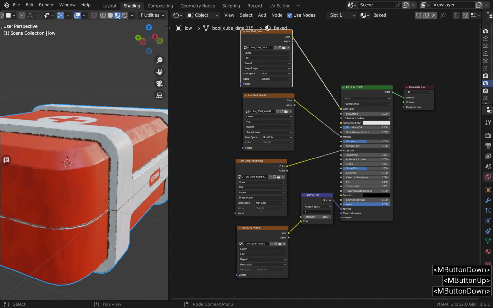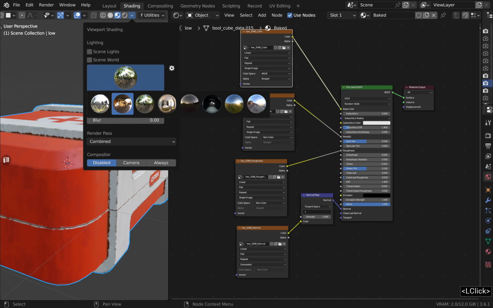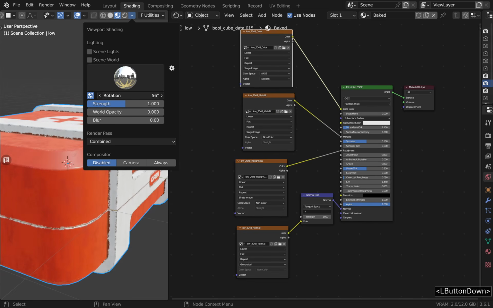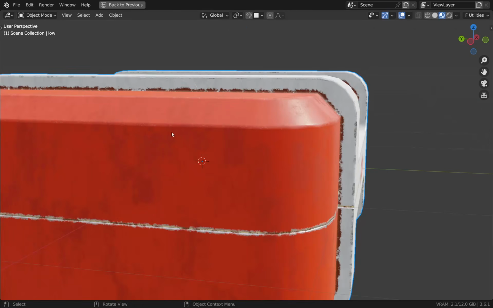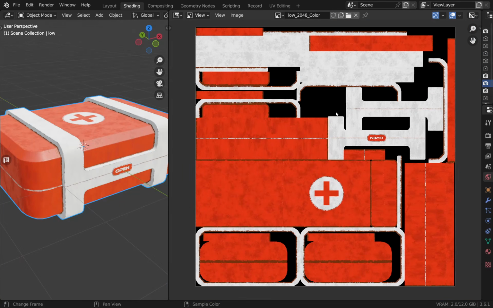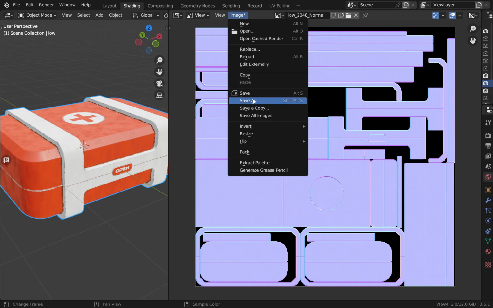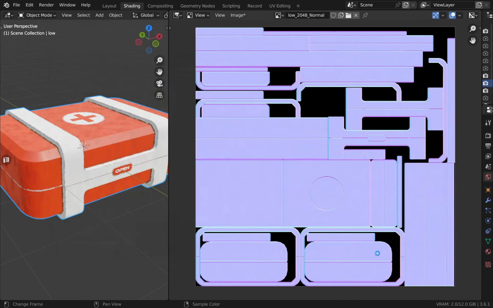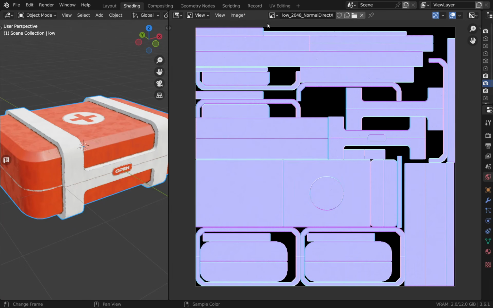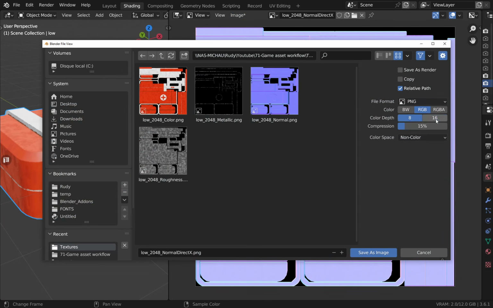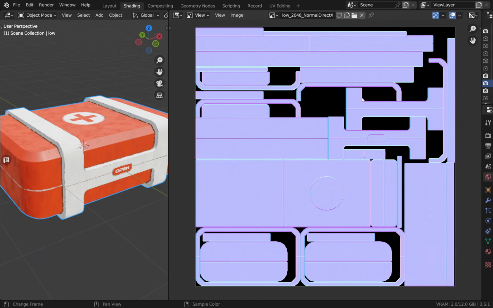Before exporting, be sure to save your maps. The add-on will try to save them automatically in a texture folder that will be created next to the Blender file. Automatic saving doesn't always work due to access rights issues, so please check. Color is saved. Metallic, true. Roughness, true, but not normal. The little star next to the image button indicates that the image has not been saved. I advise you to save your normals in 16-bit PNG format.